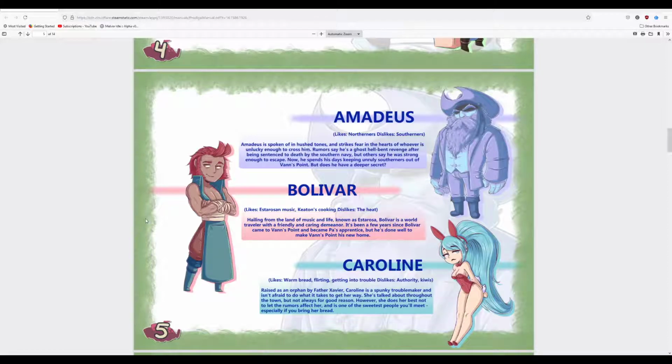Amadeus is spoken of in hushed tones and strikes fear in the hearts of whoever is unlucky enough to cross him. Rumors say he's a ghost hell-bent on revenge after being sentenced to death by the Southern Navy, but others say he was strong enough to escape. Now he spends his days keeping unruly southerners out of Vaughn's Point. But does he have a deeper secret?